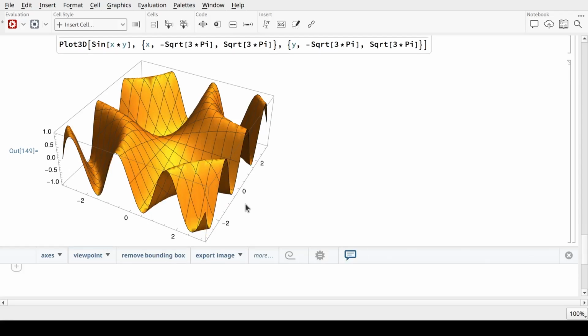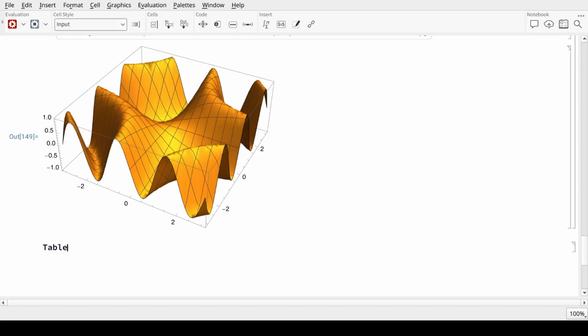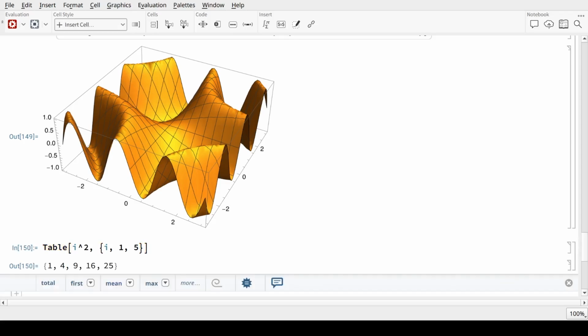Now, regarding values or sequences of numbers, you can easily create them in Mathematica. You just type in a table function, then you say the first term is the function in which we input numbers, and then we give a range from which value to which value we are going, and as a result we went from 1 to 5, and it was pasted into this.